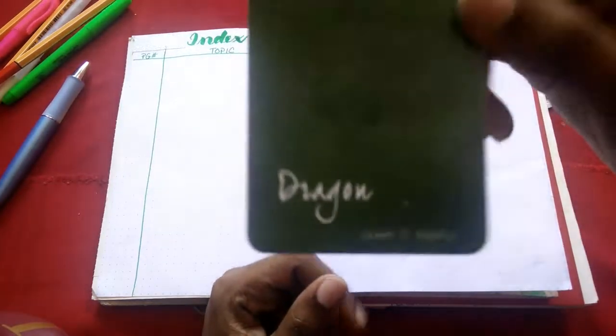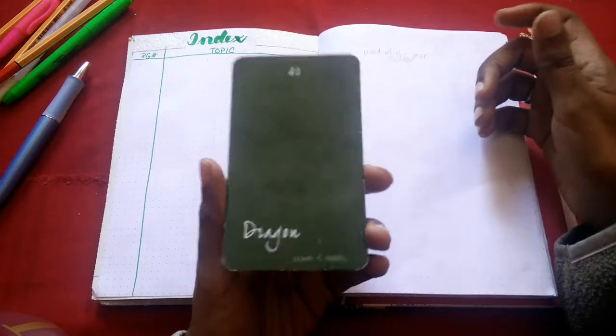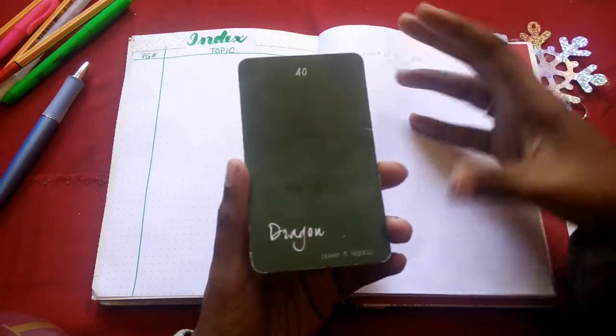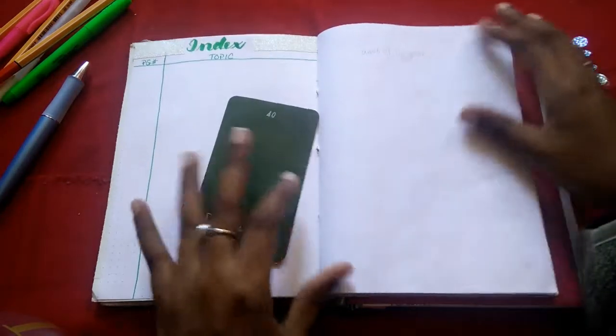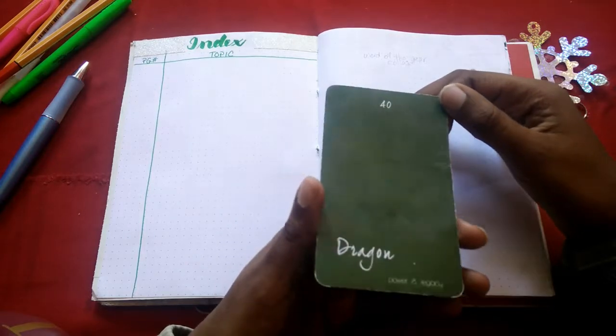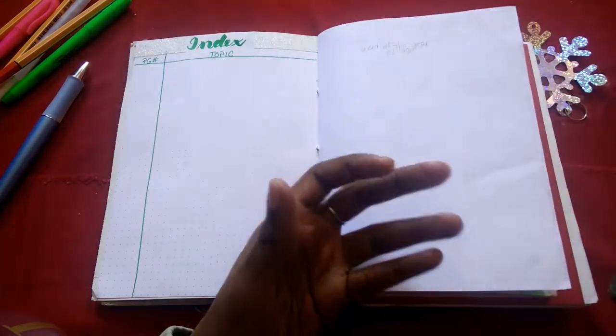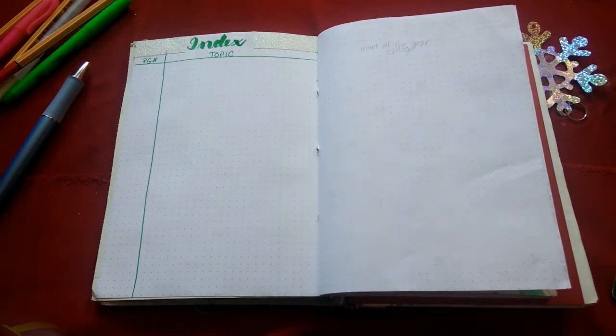Dragon is my word of the year, and I got it from this card, which is from the Color Mage Oracle that I have. And so this color is why you will see a lot of green in the upcoming pages. And I did this whole mind mapping thing, and I'll show you really quick, but I was just trying to figure out why dragon? Why do I have this card to keep popping out at me?